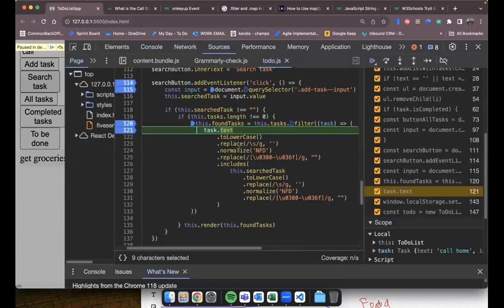You may ask why you did this lowercase and all these conversions. The reason you're doing these conversions is that you're basically normalizing everything. Sometimes I might enter some capital letters, right? In those cases, your includes doesn't work. But if I'm trying to search something, I want to do it whether it is a capital letter or small letter, doesn't matter. I don't want to dig deeper into all these functions. Try to discover about these, but includes is pretty important. And one more thing.